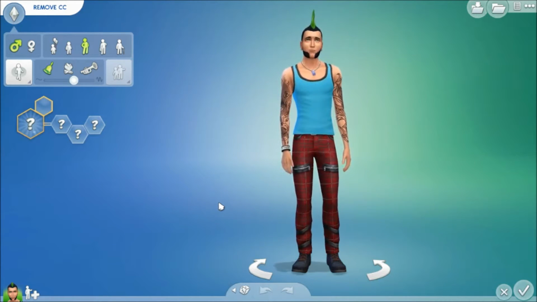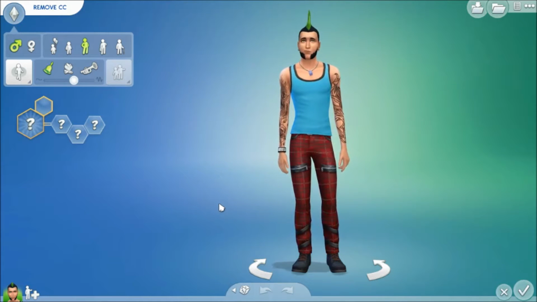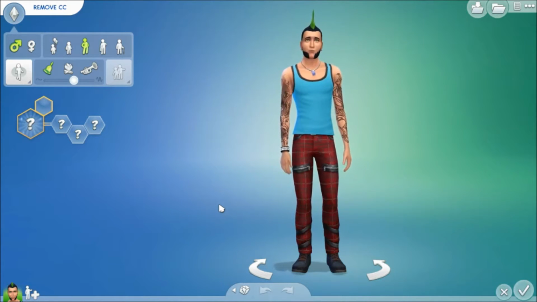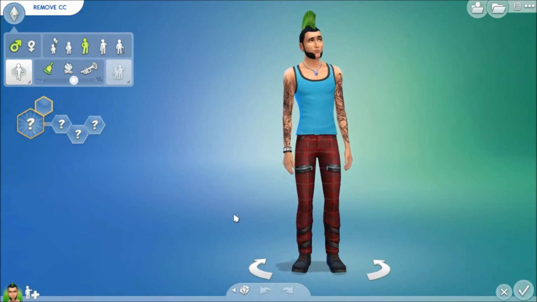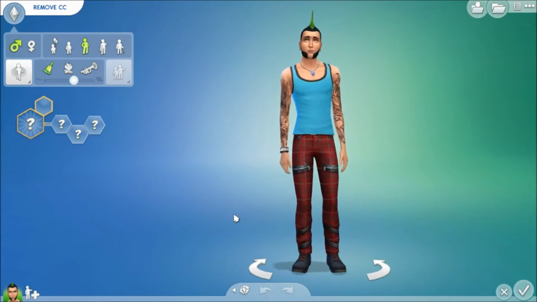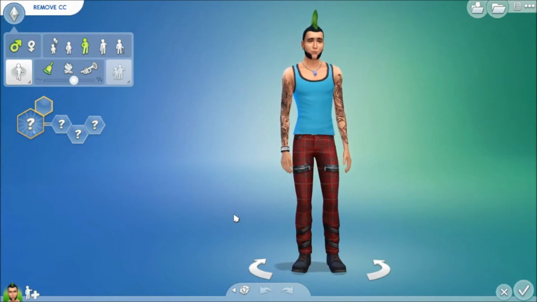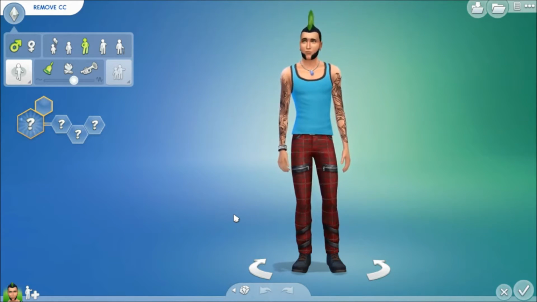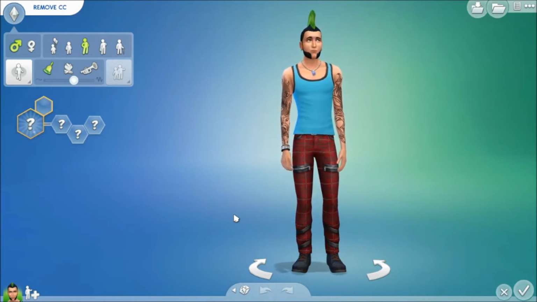for me. And I've also been having trouble with it because I feel like some of my custom content hair specifically has been missing and I have no idea what's happened to it. I don't know if it's some of the meshes that are blocking it from being shown, or I don't know what's happening. So hopefully removing at least these specific ones might make them come back and appear. I don't know. We'll see.